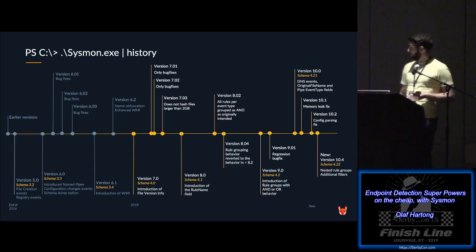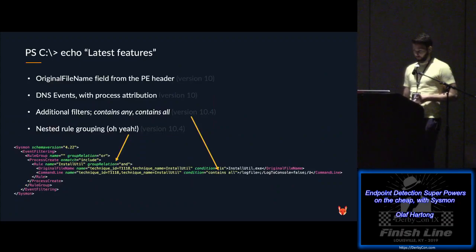There's approximately a new feature release every 6 months, and then there are some bug fixes and some smaller additions. Last Thursday evening there was a new push. In the previous push the original file name was added, which is awesome. Whenever a red team or an attacker renames a binary on the system, you'll still get the original file name. So if command.exe got renamed to hellokitty.exe, you can still see it was command.exe. Sure, you can change this, but most attackers are lazy, so they won't do this.